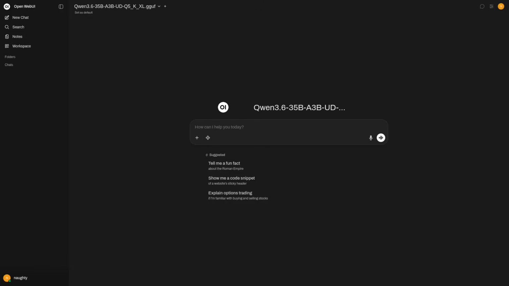Okay, once again we're back in the open web UI, and we're going to ask it to code a password generator in HTML, CSS and JavaScript.